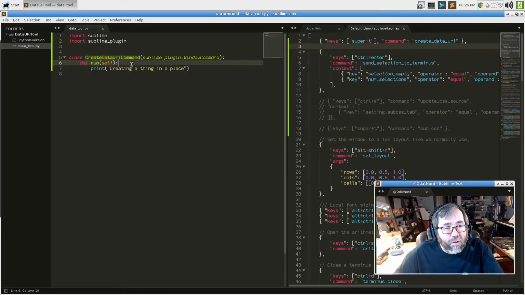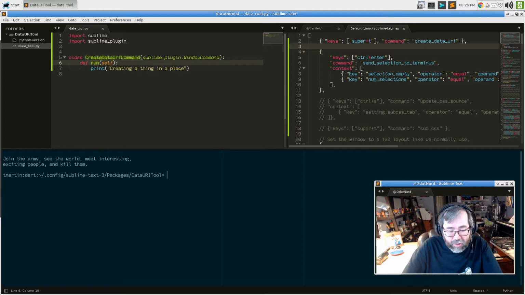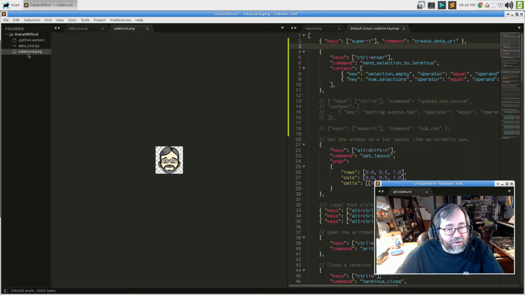Now, we need, as the first step here, to be able to obtain the file name of whatever it is we're looking at. And that reminds me that the other thing I wanted to do is this, so that there is a PNG image here for us to do something with.